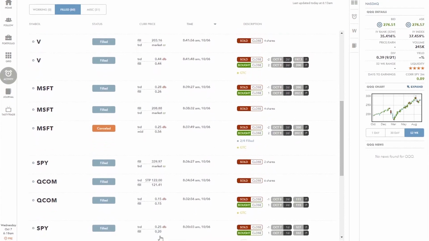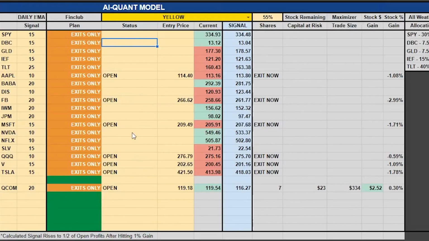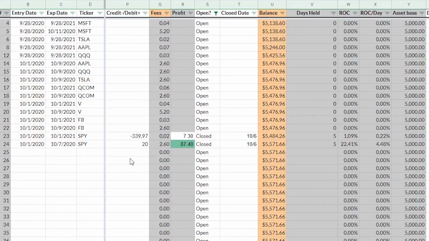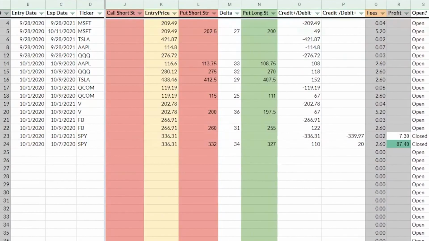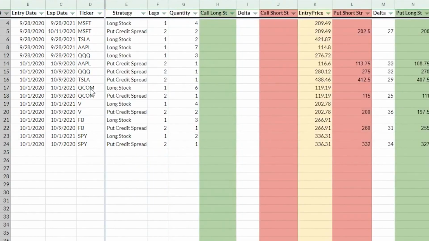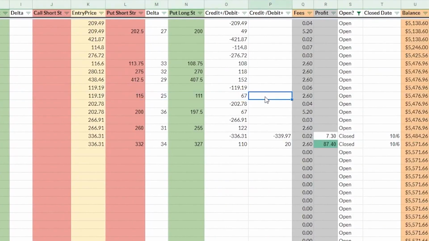It was closed automatically at the market open. Same thing with QCOM. Right after the market opened, so it opens at 8:30 Central Time, it's 8:32 is when it got filled for 15 cents on debit on the put maximizer credit spread. In fact, I'm going to just delete those real quick. Go over here, QCOM, find the put credit spread. It was here, so it was 15 cents debit on 10.6. Then we got out of the stock.